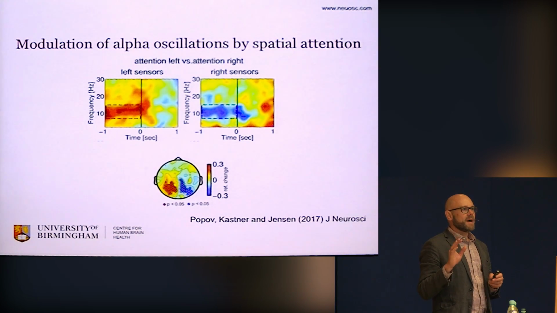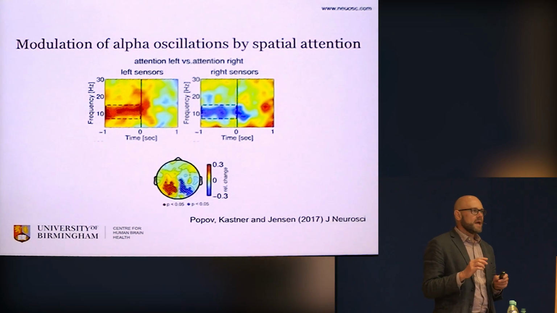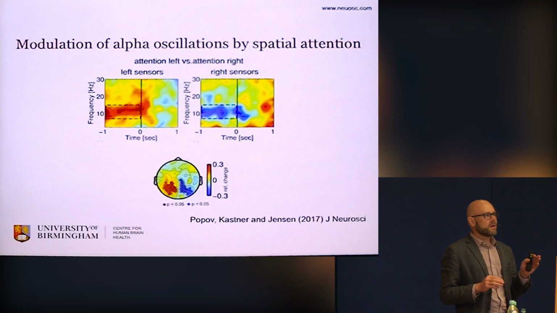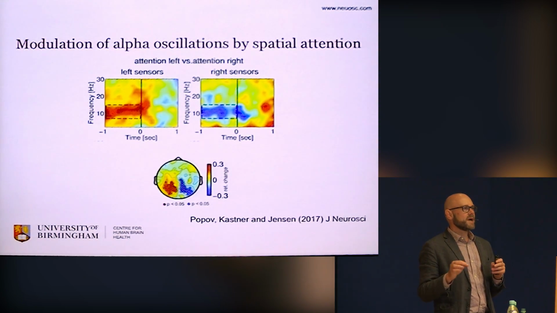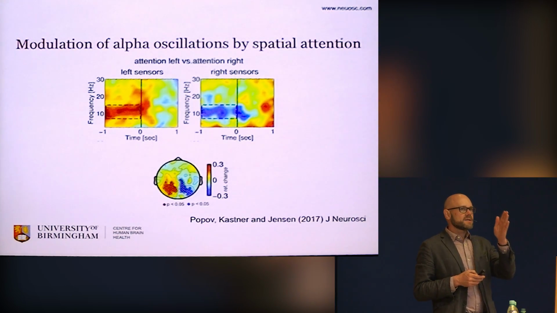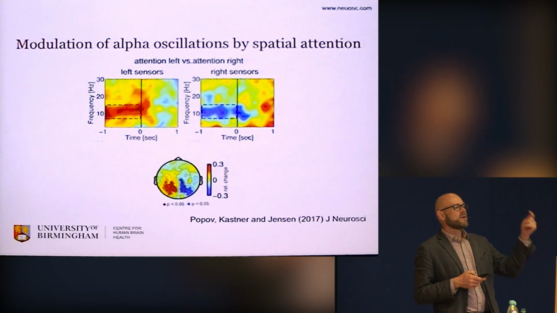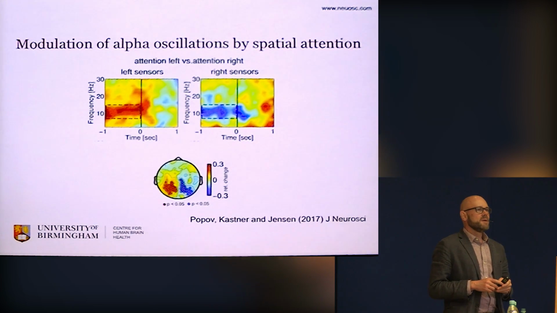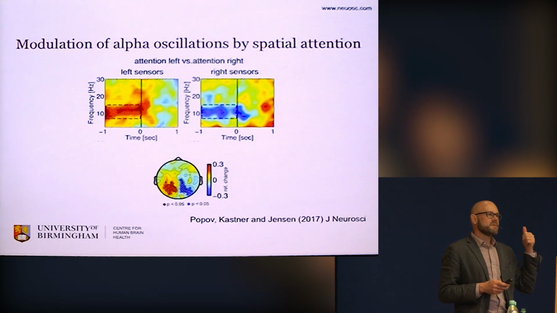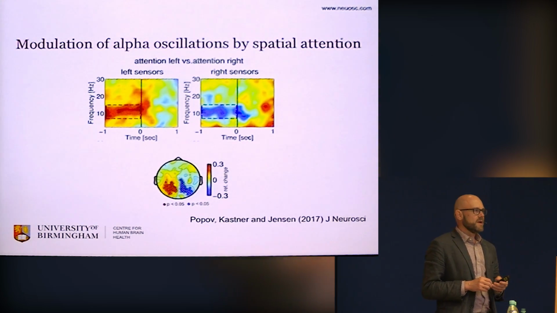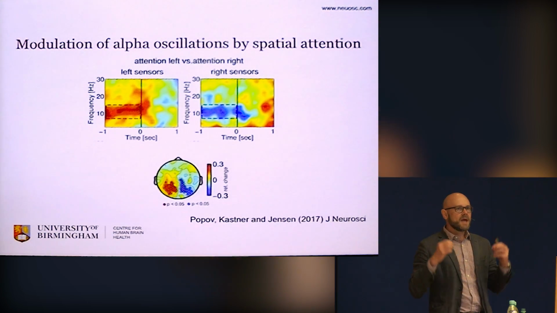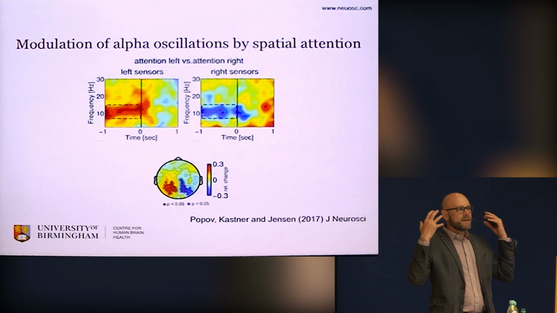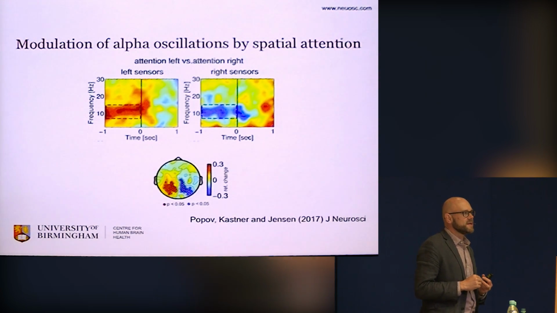indicate the power as a function of time, and blue indicates that the alpha power contralateral to the cue is being depressed, right? So if subjects are asked to attend to the left, the alpha power over the right hemisphere goes down, but over the ipsilateral left hemisphere, alpha activity goes up, and that's indicated by the red color in the time frequency representation. And we can also look at the topography, and there you see this very clear lateralization.